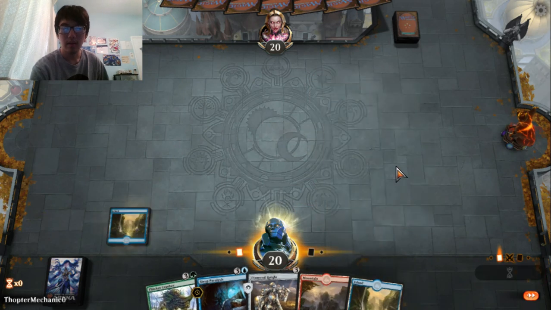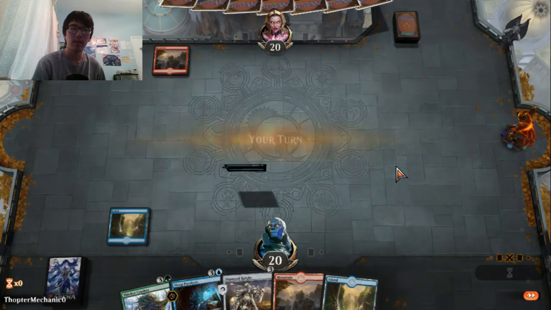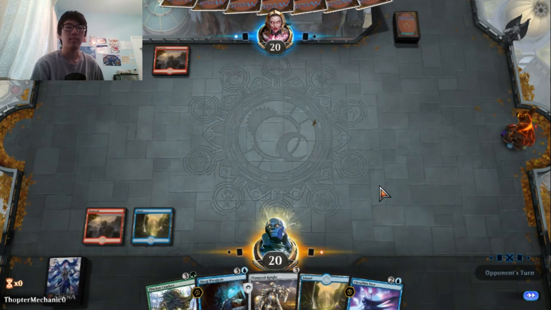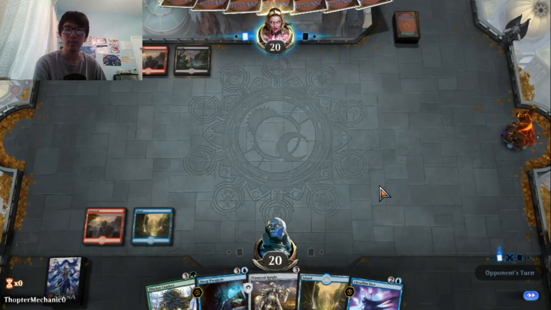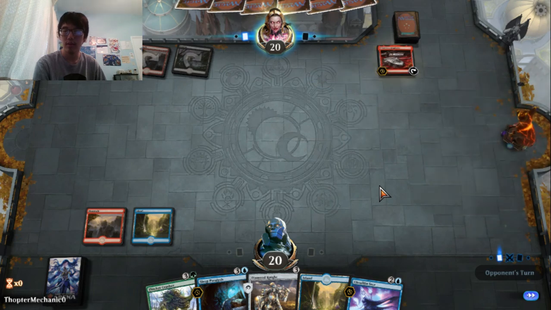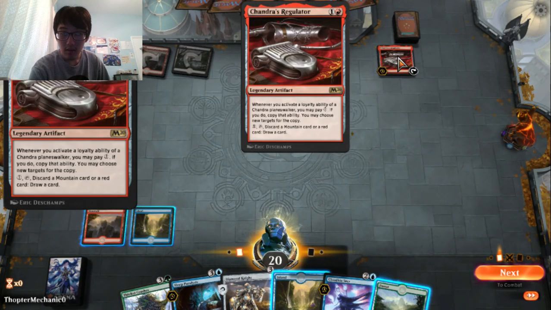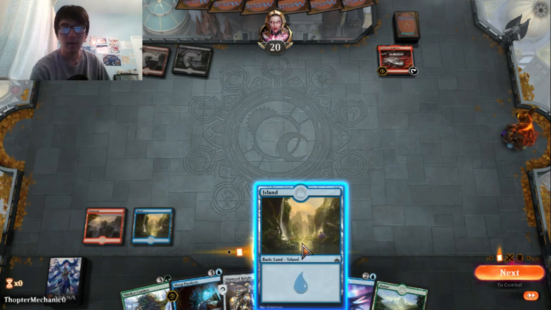I can play the Diamond Knight if I get another land. I can play Sleep Paralysis, forest. That's fine. I can play Thicket Crasher. Probably just load the Diamond Knight and name blue. Those are the only cards I have. Whenever you activate a loyalty ability of a Chandra planeswalker, pay 1. If you do, copy that ability, you choose the target, and if it's a red card, draw a card. Neat. Okay.